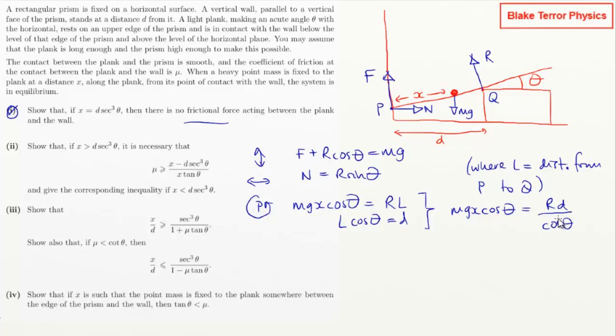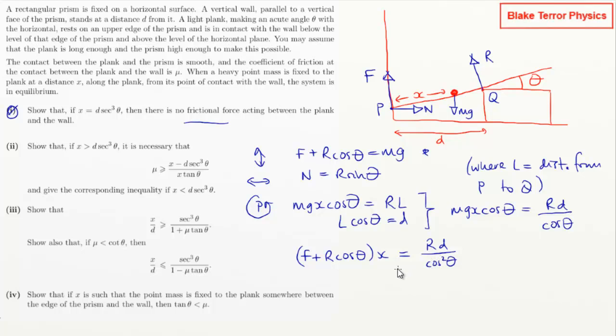Okay, and I want to get rid of those r's if I can. I've got d's, I've got x's, I've got thetas. I've got something here for mg, so let's put the mg in, and maybe I can get rid of some r's, or at least shuffle it to somewhere that isn't going to be too much of a problem. So I want to do an mgx cos theta, so that's going to be f plus r cos theta, that's mg. Then multiply that by x. I'll divide through by the cos thetas and do a d cos squared theta over here. So I've nearly got the d sec cubed.